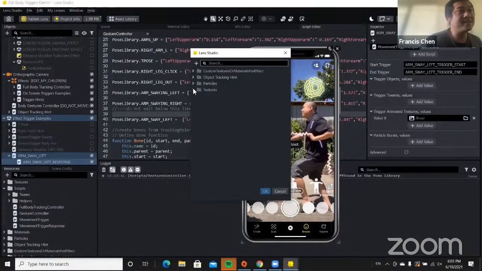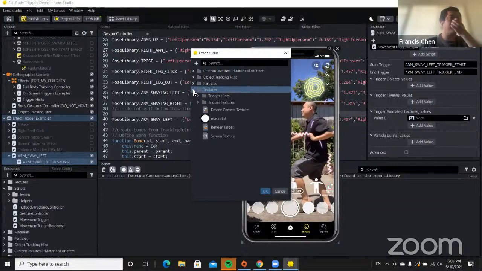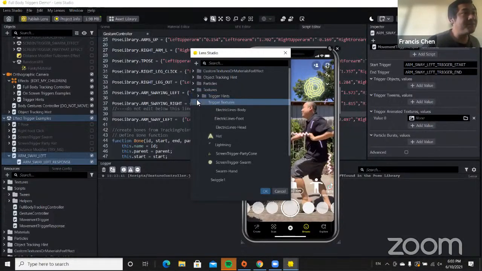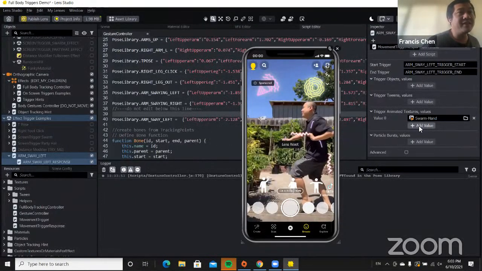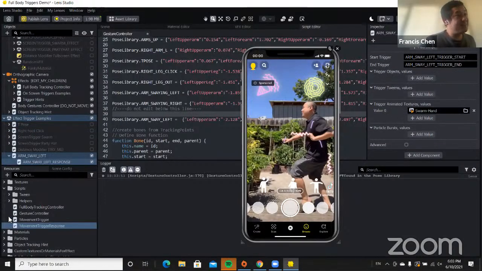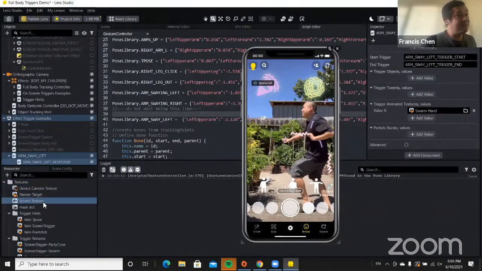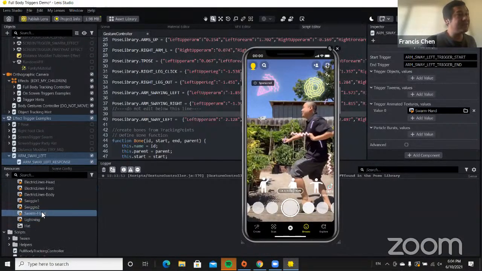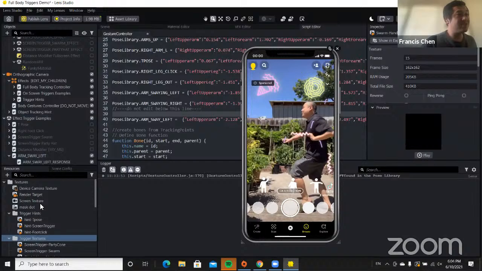We're basically going to go inside here and search for a texture that we want to trigger to take place. And we're going to trigger the hand animation, the swarm hand effect. So this is a texture that's available. These are visual effects that are available inside these textures here.